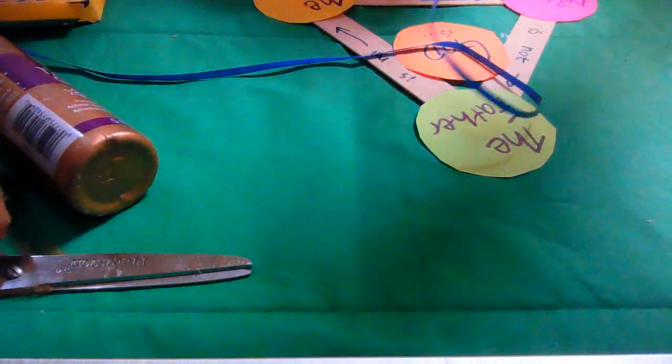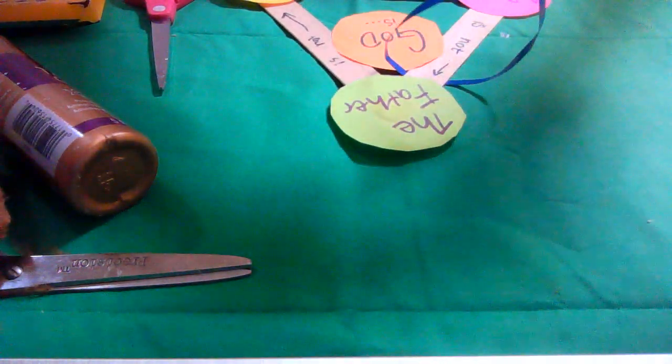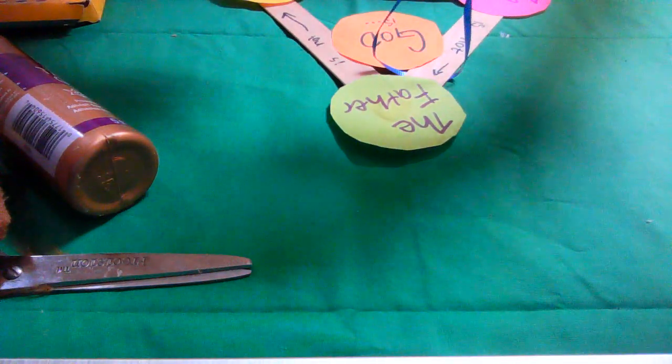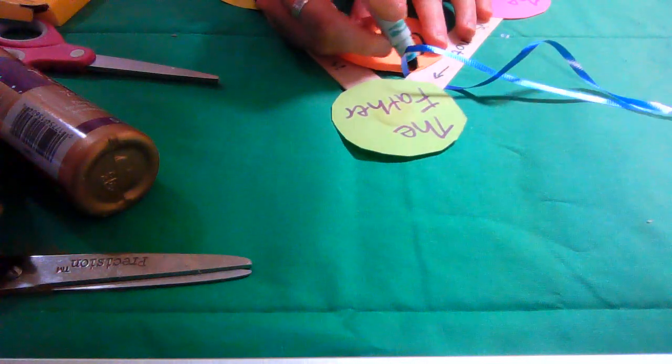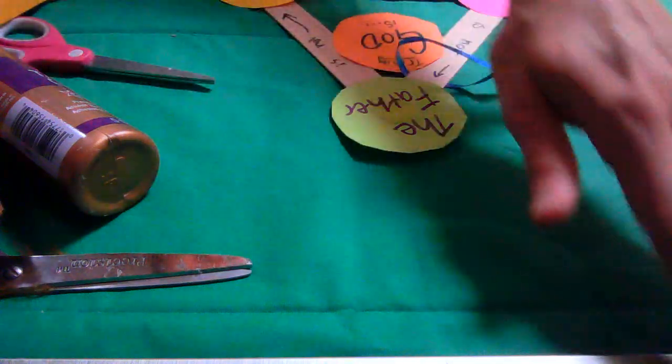What you might want to do is add a little pipe cleaner or a string — ribbon — so you can hang this up and have a cool visual reminder. Or you could throw a magnet on here as well. Totally up to you. Now I have my reminder of what the Trinity means. Maybe you even put a little extra caption there, like 'Trinity,' or another label. As with anything, both of these crafts are up to your own creativity — make them as embellished or not as embellished as you'd like. There we have our fun triangle of Trinity, and our extra fun 'some more Jesus, some more Holy Spirit, some more explanation to this confusing Trinity thing.'